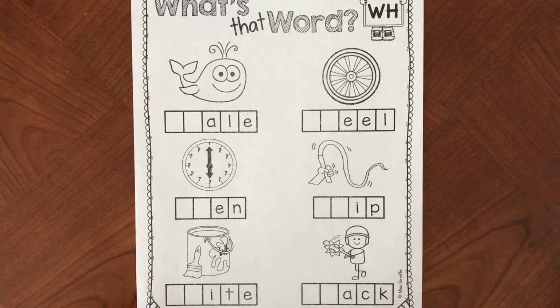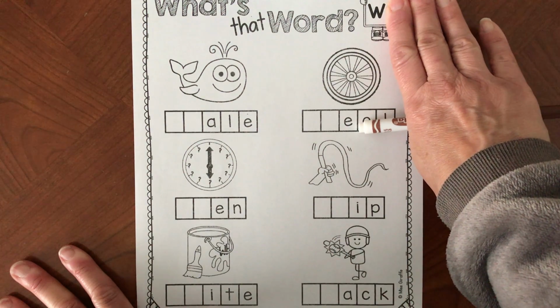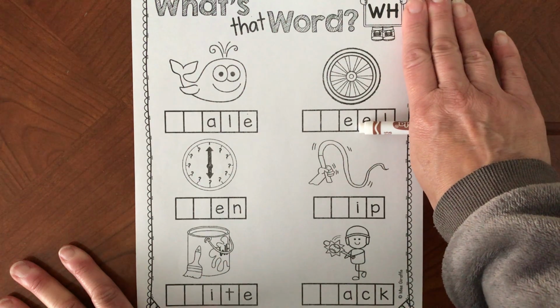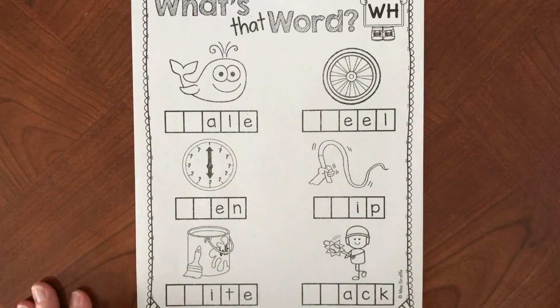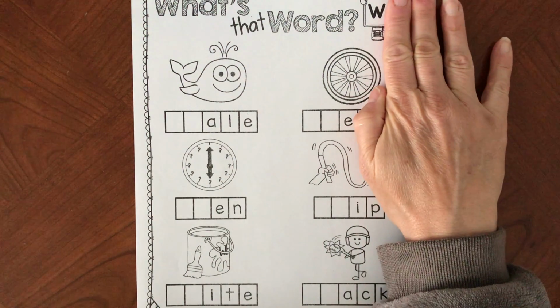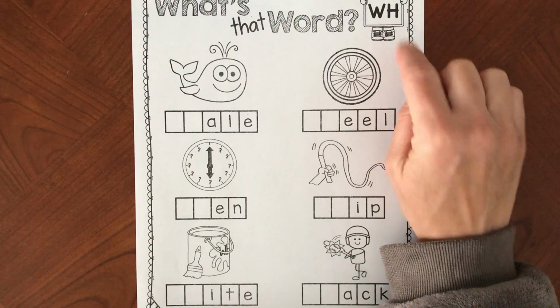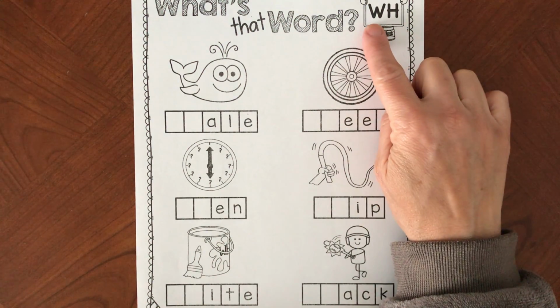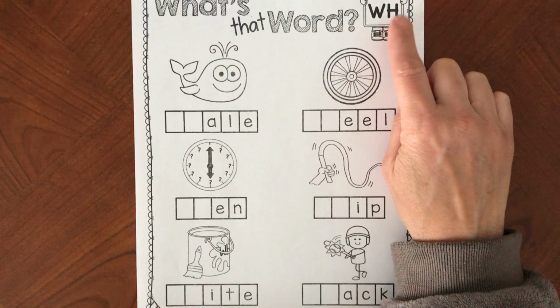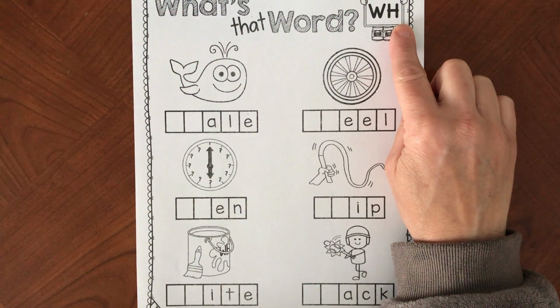Today, friends, we're going to be adding the W sound to the beginning of some words. Now, the W sound can be made with just the letter W, but it can also be made when we add an H afterwards. So it's something that you need to get familiar with because sometimes you will just have the letter W for the W sound, and sometimes you will have WH for the W sound. You don't say W, you don't put your sound on the H, you just say W together.